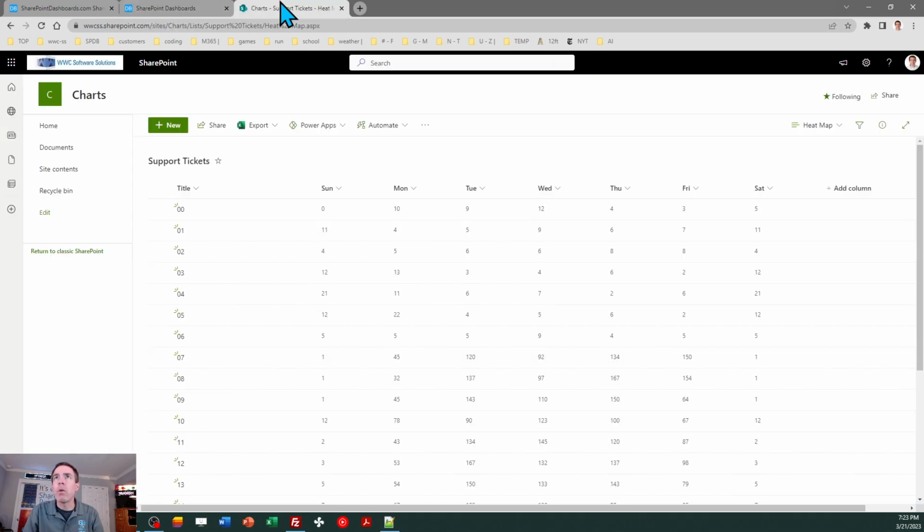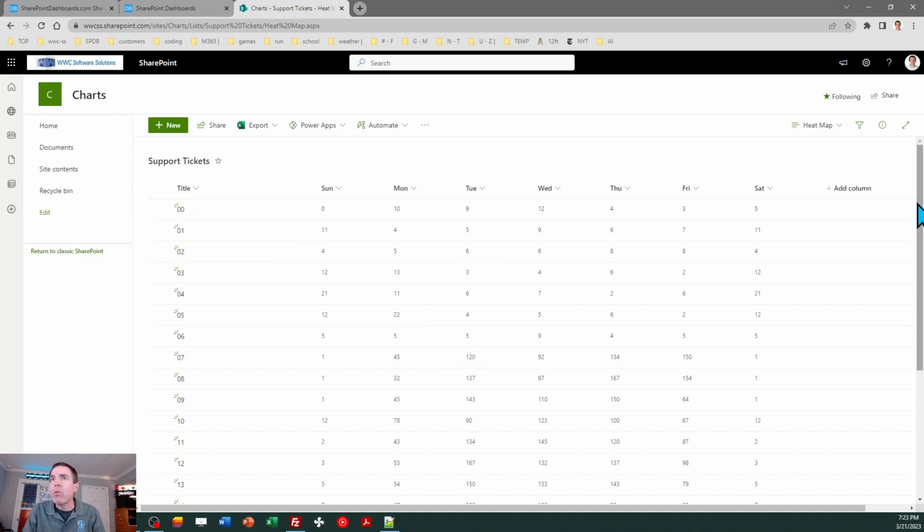And first, let's take a look at what we're doing. You could apply this to any kind of a grid of data. It works well in situations where there's a range of ages or a range of time. In this case, what we're demonstrating are the hours of the day and days of the week, and we're keeping a tally. We're keeping a count of the number of support tickets that are coming in based on those time frames.